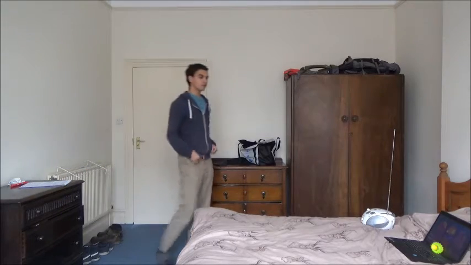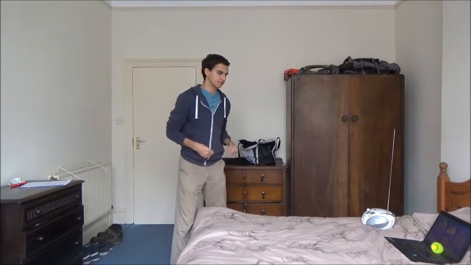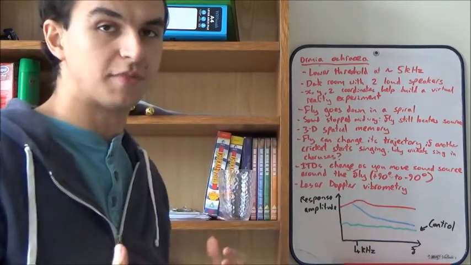So if you're a cricket, it's only advantageous to stop singing if there are other crickets around you, because if not, that fly would still more than likely be able to detect you. And that may be an evolutionary reason why crickets sing in big choruses in the first place. It's to spread this parasitic load. So they're the behavioural experiments then.